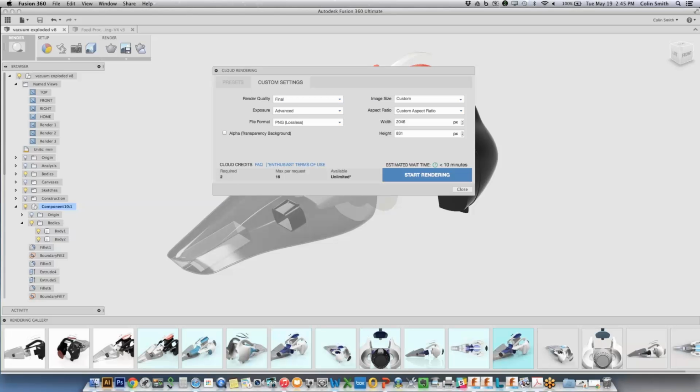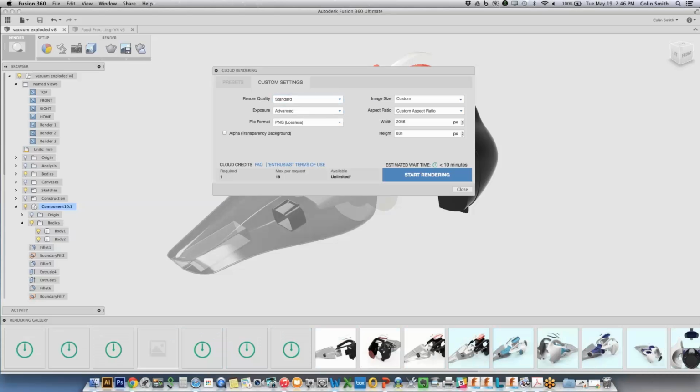It tells you here how long it's going to take to render, and then you can start rendering. You'll notice that if I start changing some of the information on here, the standard render quality drops down to 1, and I can change some of the presets and get it down to where I can do previews without having to pay any cloud credits until I'm happy with it. So let me just kick off this render, and then I'll show you how you can do your own custom setups here. So I'm going to start the rendering.